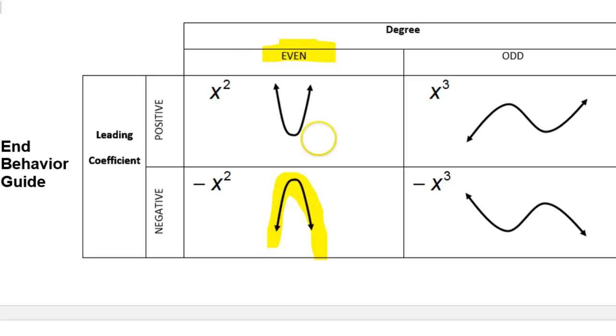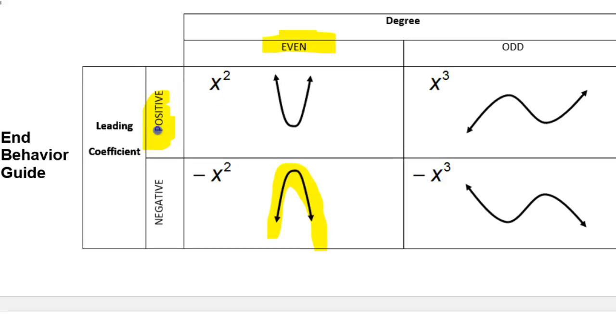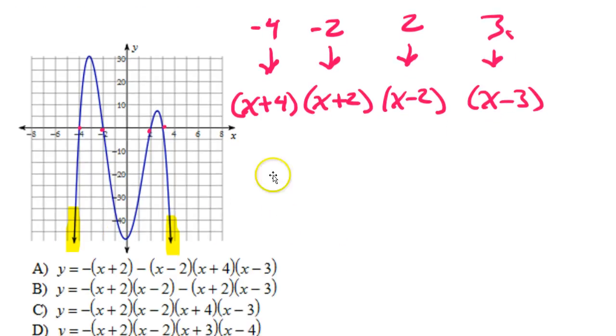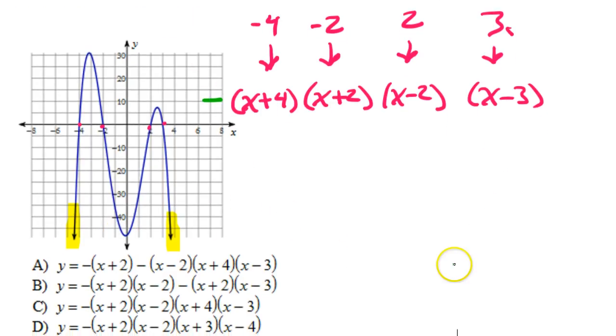But the point is, if both arms were up, that would be the positive version. But since both arms are down, that is the negative version. So we need a negative sign in front. Okay, both arms down. So negative sign is needed in the front. So this is the answer.